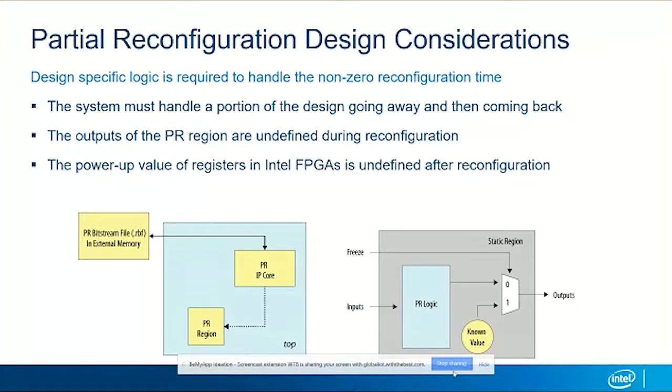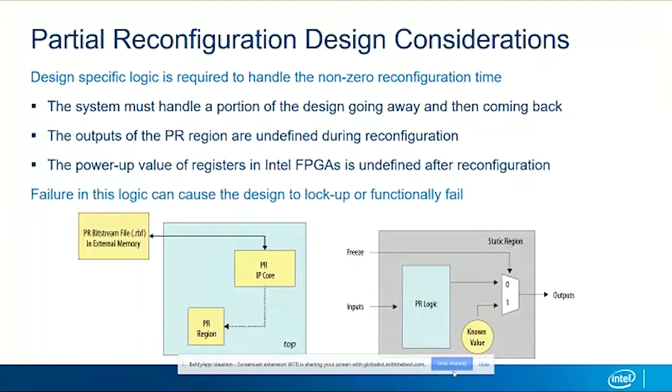Now, if you performed an RTL simulation on that PR region where you've used initial conditions in your code, the simulation will show the design to operate correctly, as the registers will assume the initial conditions of the power-up state. However, when you implement it on silicon, they're going to come up in an unknown condition. And this could cause your system to stop, not to function the way you expect it to function.